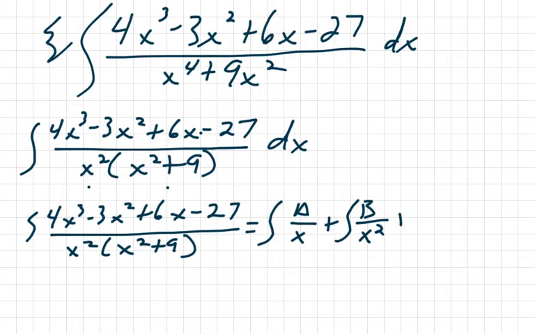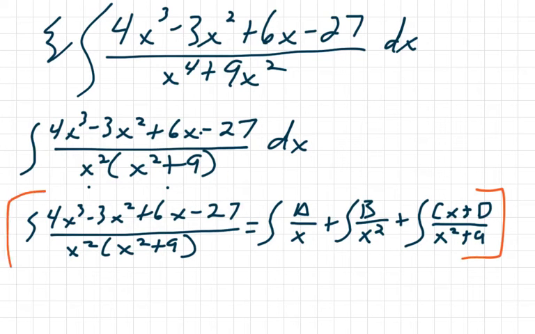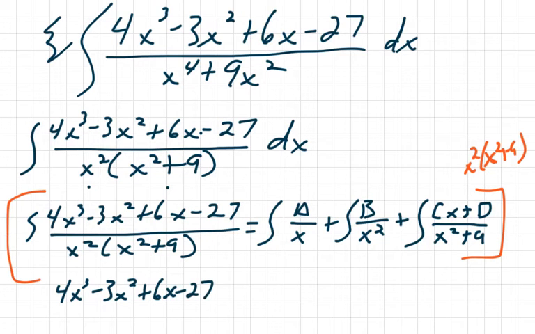And then I've got that irreducible quadratic one, and we saw in the last video or last example that when we do that, we start with something like this. Okay, and then of course dx and all that. Now it's just all the busy work that we were doing before, so multiply the whole thing by our factors. So our common denominator is x squared plus 9. That leaves us with 4x cubed. And it always works out this way. The left-hand side always cancels out perfectly, which is wonderful.